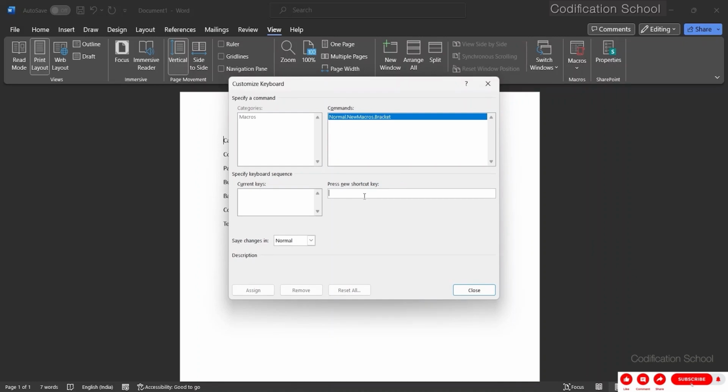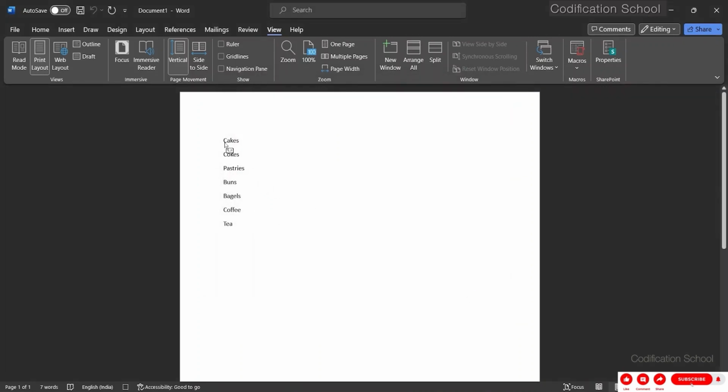I'll click on Control Shift and B, and make sure that you remember what shortcut keys you are putting on for your macros. Once you have put this, you just click on this assign button. So here I have assigned this one, and now I will close this down.